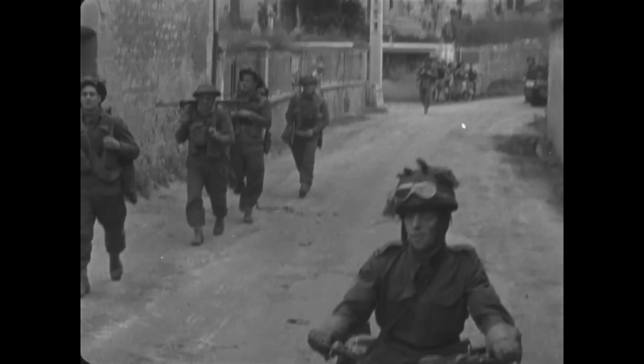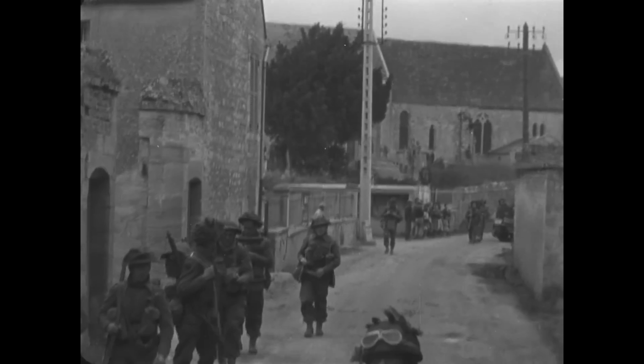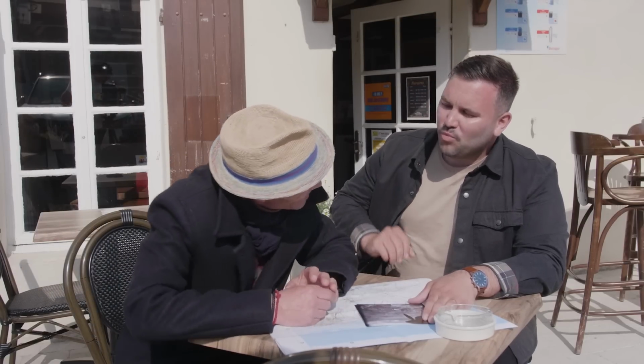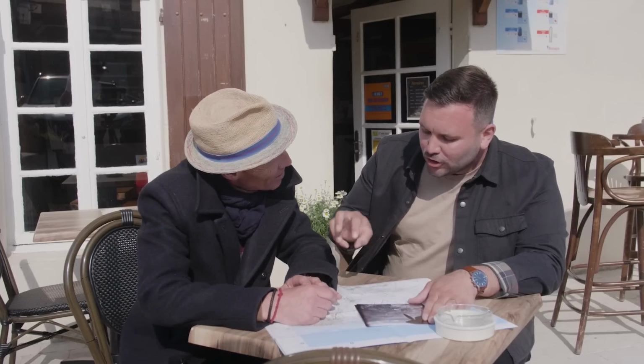Bypass strong resistance. That left D Company just to go into the town, check out any opposition, make sure that we weren't leaving thousands of Germans hidden behind us. So what were they there to expect then? Because this is the first time they're engaging in truly urban fighting, the first time they're clearing a town. There'd been an old airstrip from the French that the Germans had occupied in Crépon. So there'd been troops round here.